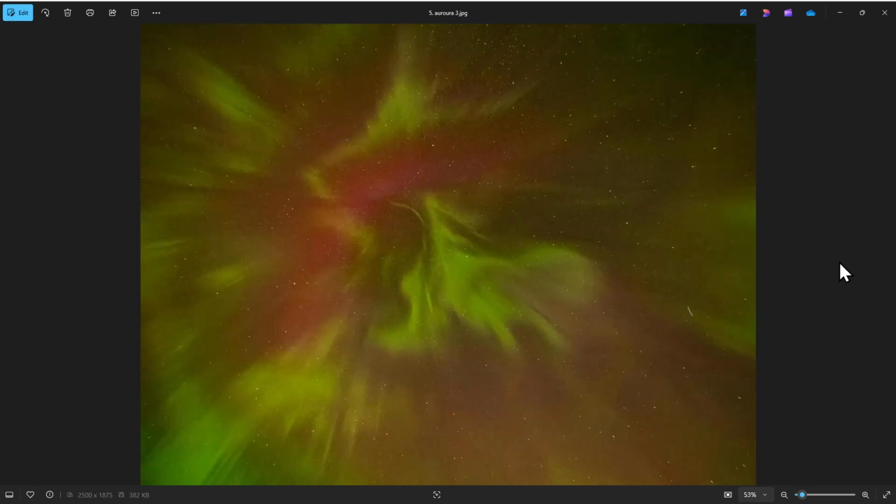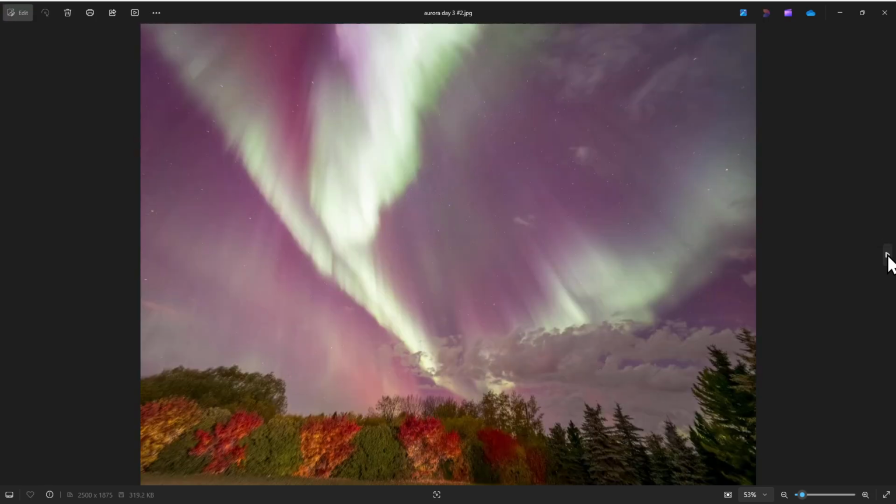Then I just laid on the ground and pointed my camera straight up. And again, you can see some pinks in here, some greens, and a little tinge of red. But some interesting patterns. So every part of the sky was filled with northern lights. It was a spectacular show. This one is facing to the north west, and I took this image to show, we have almost whitish here. It's so bright. Like, this was really bright. We definitely have some pinks in here, and we definitely have some purples. So very interesting northern light patterns and colors.